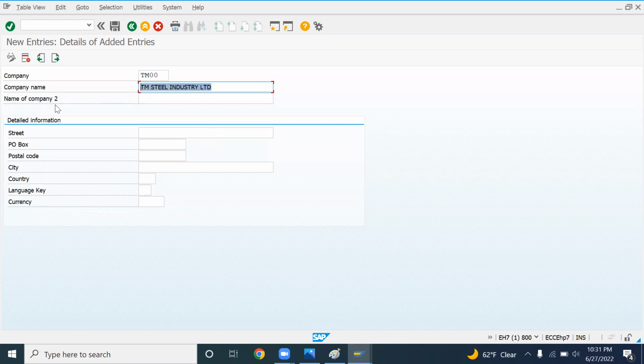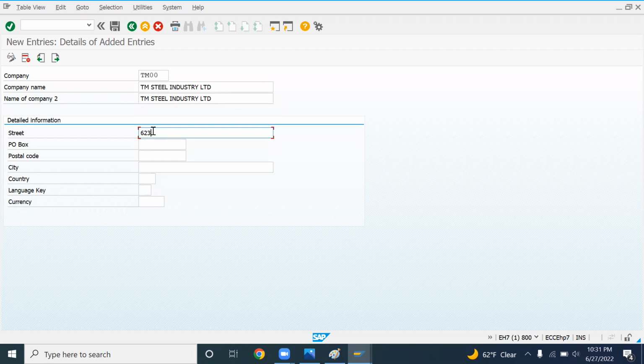Okay, so name 1, name 2. So generally we have a short name and a long name. Like if you look at Infosys, Wipro, Cognizant, you will see only that name. When you go to the main gate, there you are going to find something like Wipro India Private Limited. Okay. So here I gave name one.